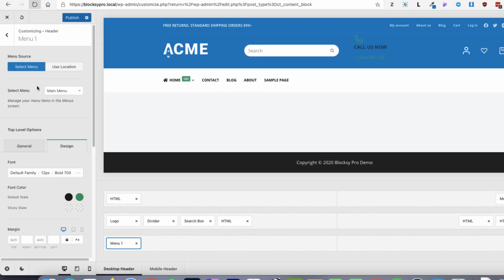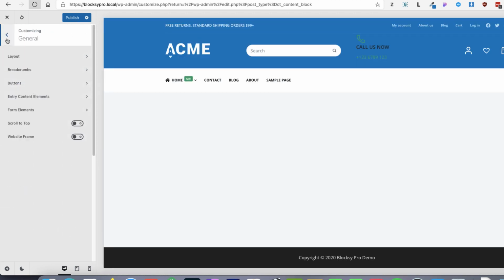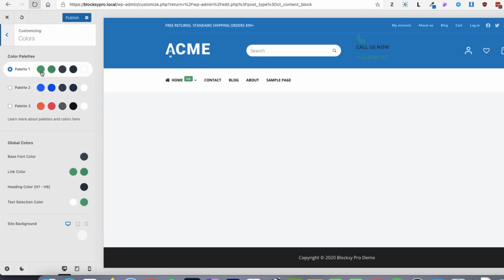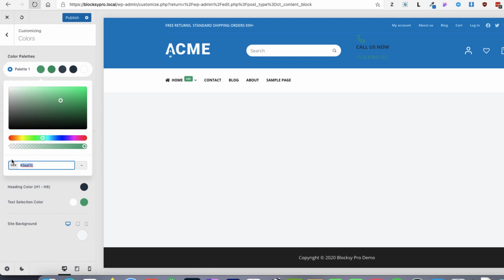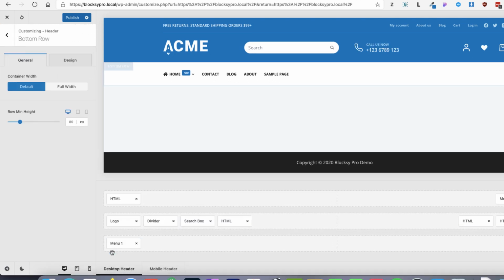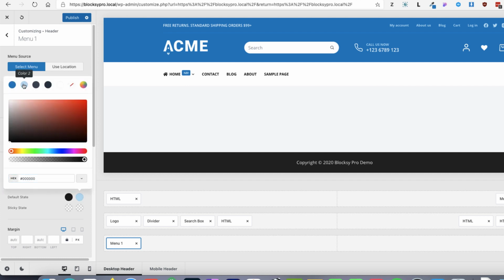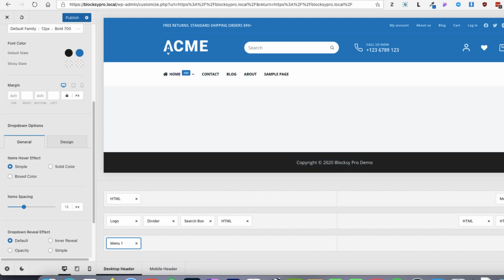Now in order to make the customization a bit easier, maybe we should set the global colors here. Colors, and let's change this color and the other color. So let's go to the menu here, and under the design, this is our initial color and this one here is our hover color.